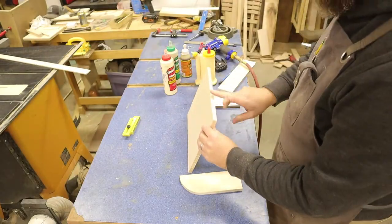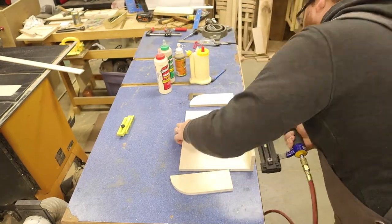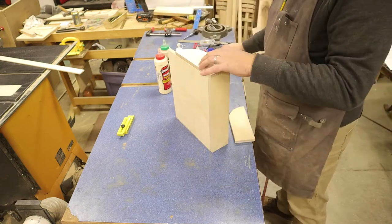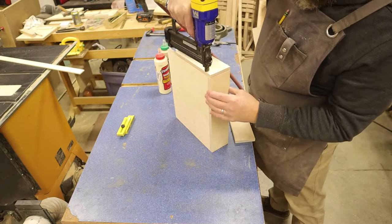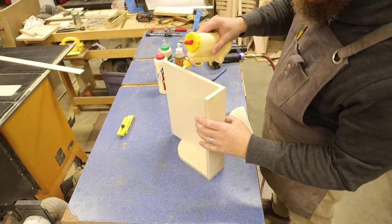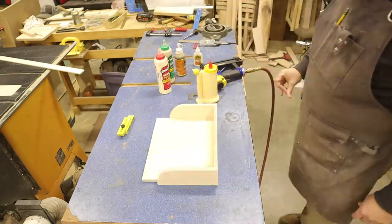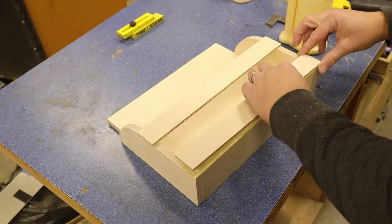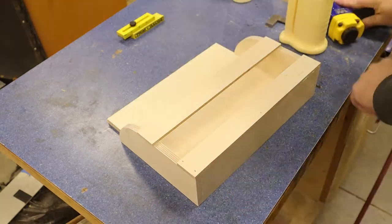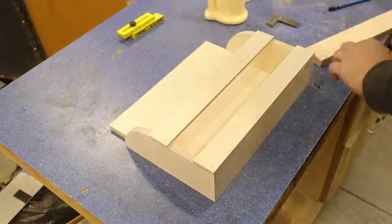As I started to fill these cabinets, I thought about what I'm going to use the most, and of course one of those things is glue. So I decided to make a little shelf to hold my glue bottles. I used some scrap pieces of Baltic birch for the back, sides, and bottom, and then some quarter-inch strips on the front to hold the glue in place. I planned for the interior dimensions of where this was going to go so it wouldn't hit anything inside the cabinet, but I still had to reposition it a few times so it would not bind up on the door. After getting it lined up, it works out perfectly for grabbing a bottle of glue when you need it.